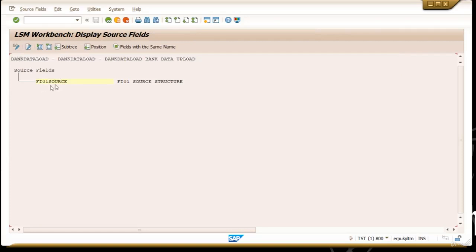Earlier, we created this source structure. Here we're going to add the fields, or assign the fields, to it. You select your source structure, and then you click here on create field.